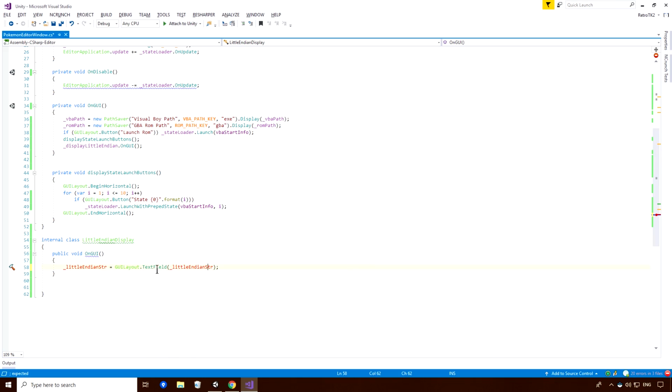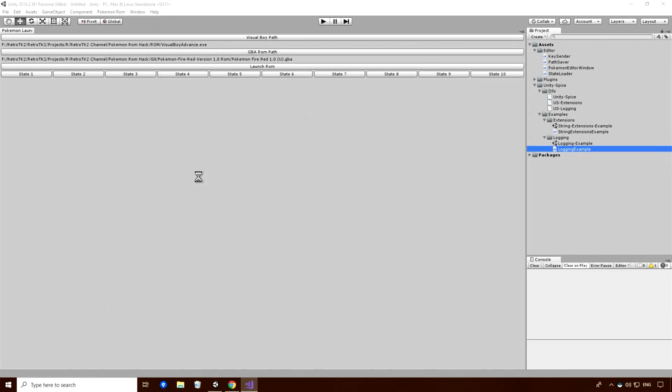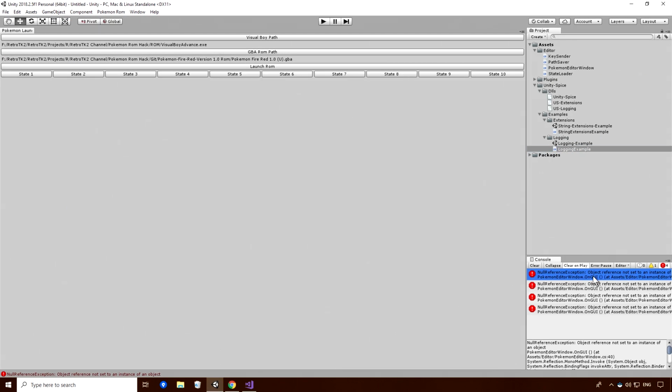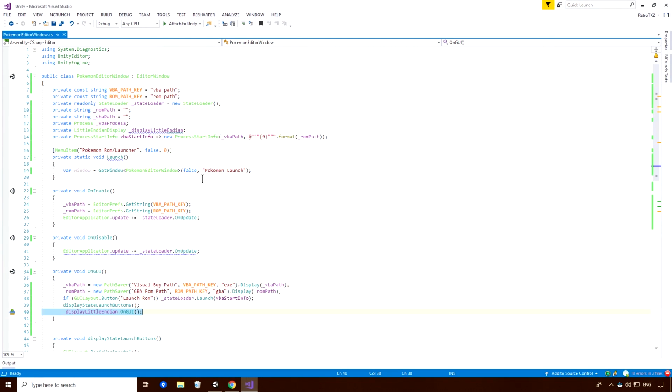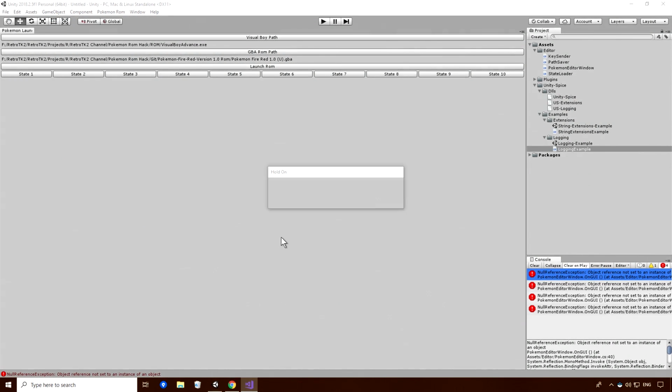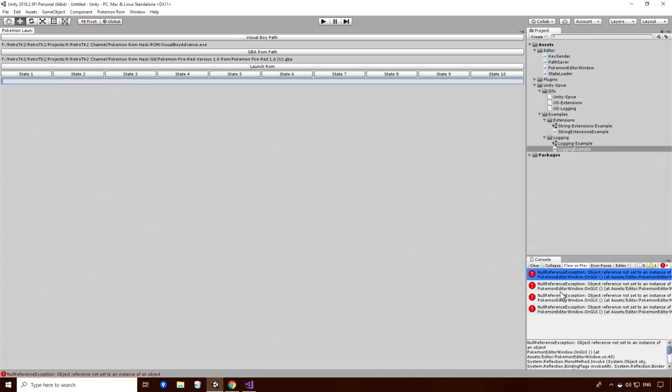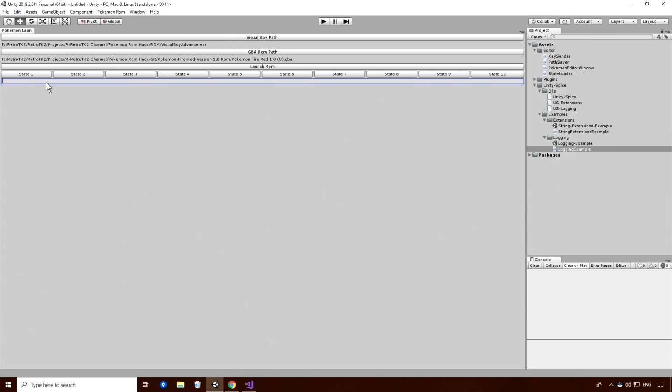Perfect. So what the text field is going to do is allow us to just input text and it'll show up like so. No, it won't show up like so, because it's not set. Yes, because I'm an idiot, I need to instantiate the display itself. Little things that happen with development. Okay, so here we go. We've got a nice text field, and we can just put in whatever we want in here.